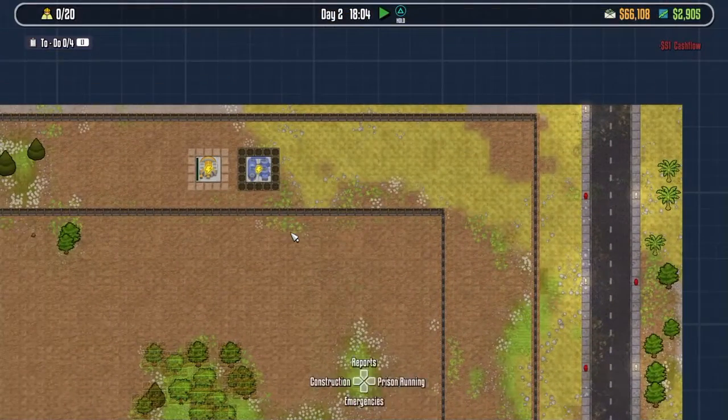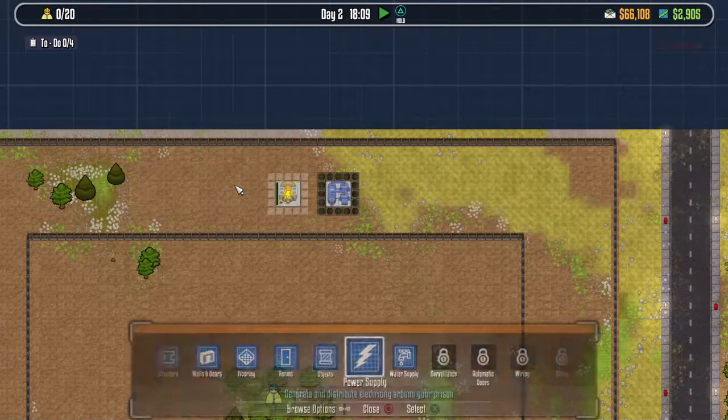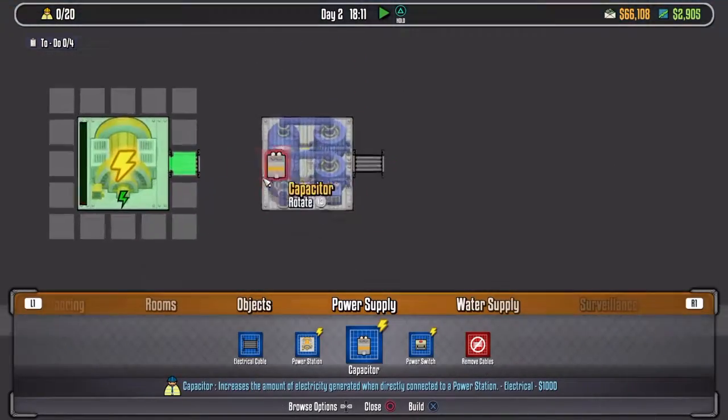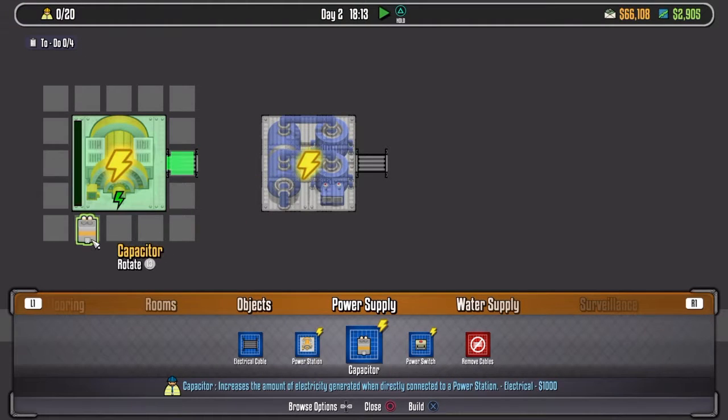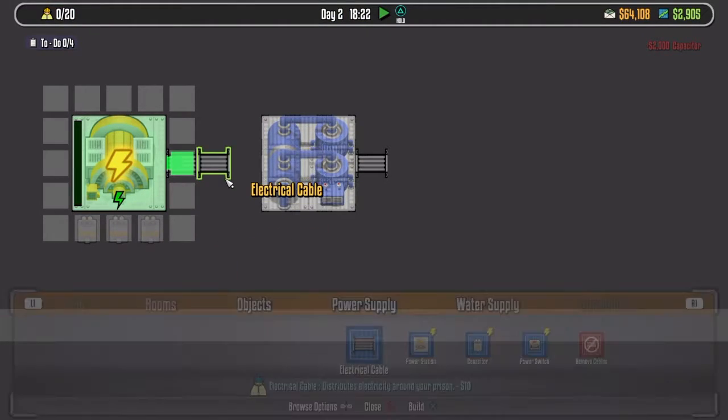All right, so now we got this in here. We can run power to the water supply. Oh, we need our capacitors. That's right. 1, 2, 3. See, let her put our capacitors in there. Oops. And then we want to run our electrical cable.